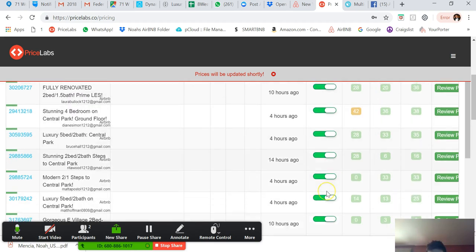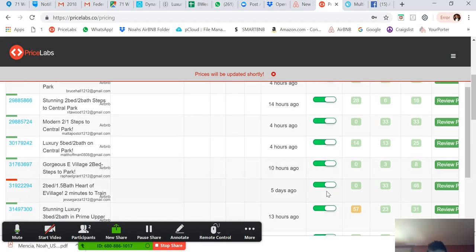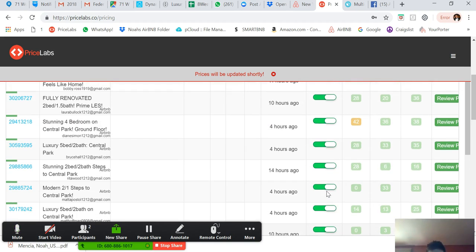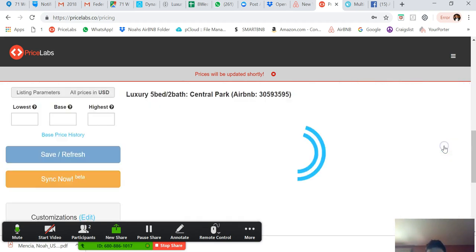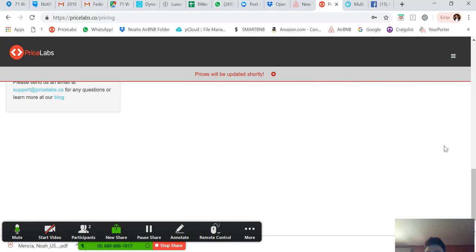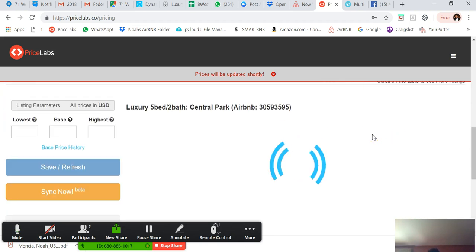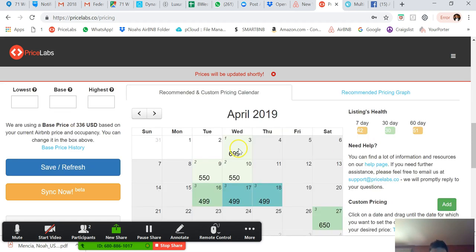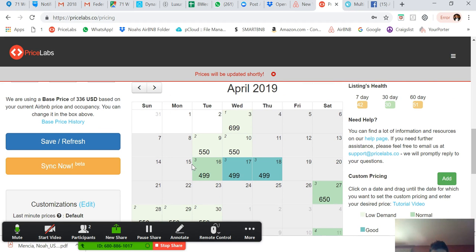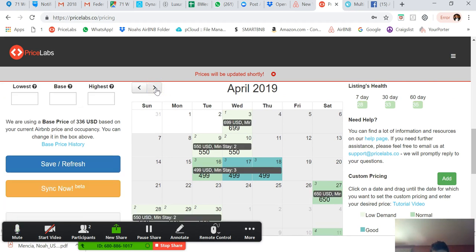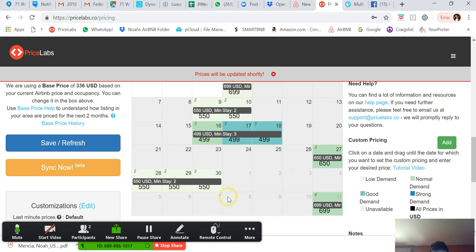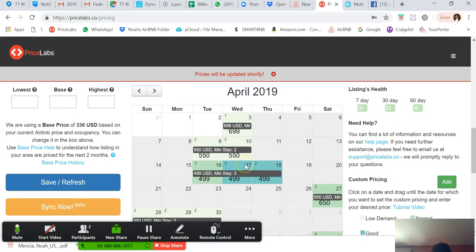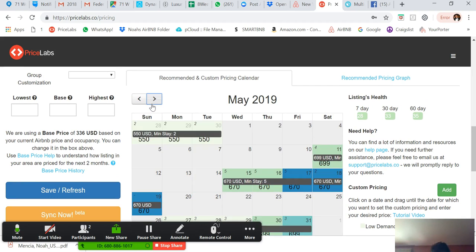So we're looking at our similar value properties, and seeing if we have the same weeks open for a number of them, then when we do our filter and our search, we can search for that specific week and see what the market looks like for that week. So for this one, it doesn't look like this week is open, it's a different week. So that's not directly comparable.